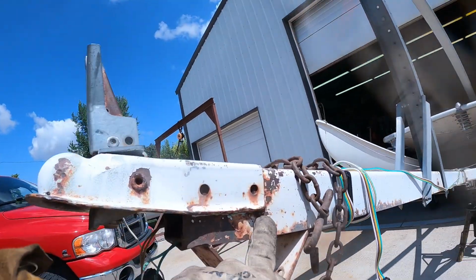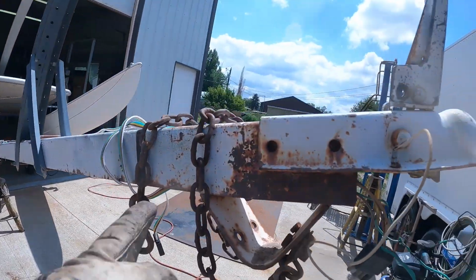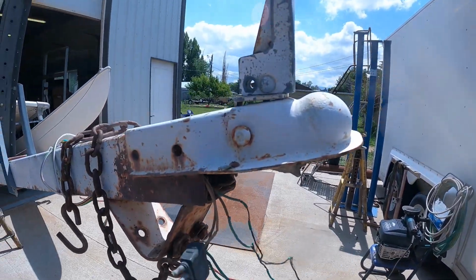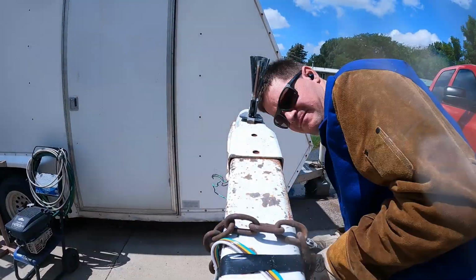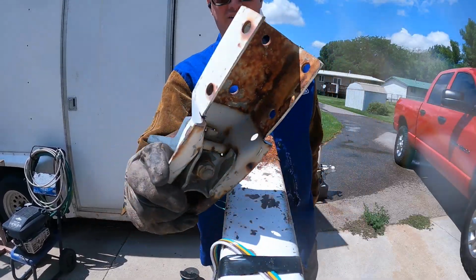Time to get this hitch removed. So I'm just going to take a skinny wheel on the grinder and cut under each of these sides right here. So 2 welds, no longer a wire to worry about. So I'll cut those 2 welds off and we'll weld the new coupler on. There's the bent coupler removed.